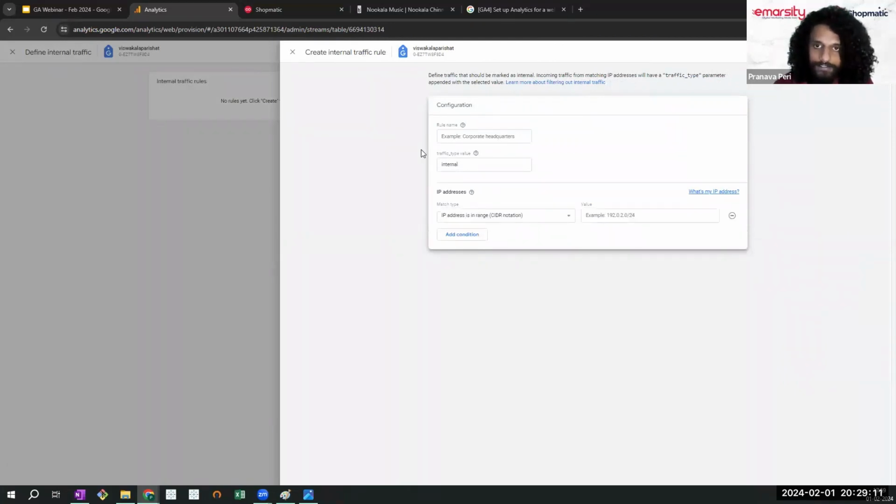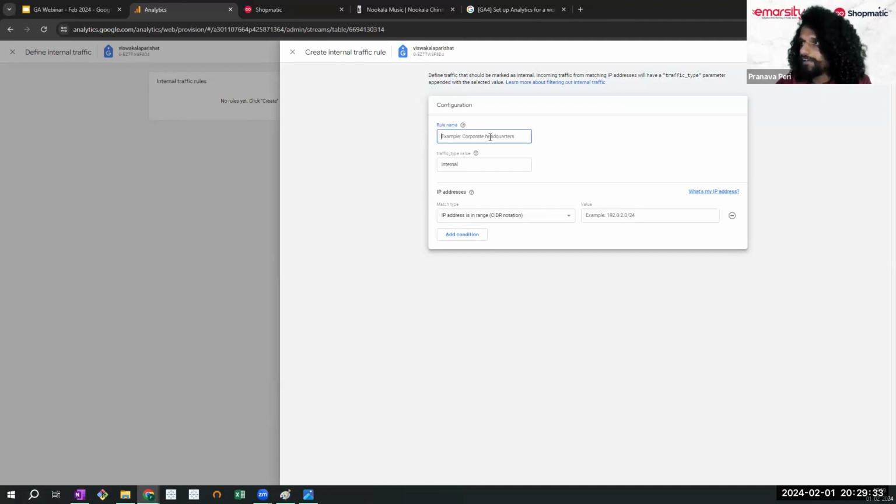So creating an internal traffic filter is actually a two-step process. This is the first step that we are doing. Here we are trying to define what internal traffic is, so that the Google tag will be able to identify and mark it as internal traffic.